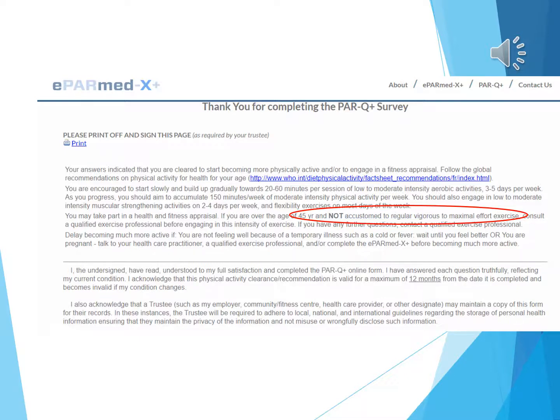So because Bob had no health conditions, he's going to get the exact same directive printout as Billy. So basically it says that he's cleared for physical activity because there were no red flags, except for the one that I've highlighted here with the circle. So it says if you were over the age of 45 and not accustomed to regular vigorous maximal effort exercise, you should consult with a qualified exercise professional before engaging in this intensity of exercise.